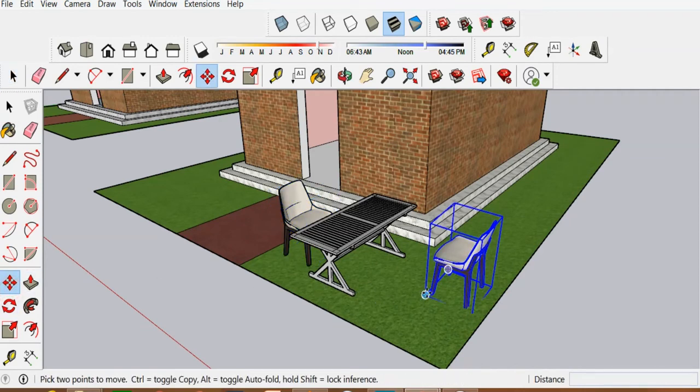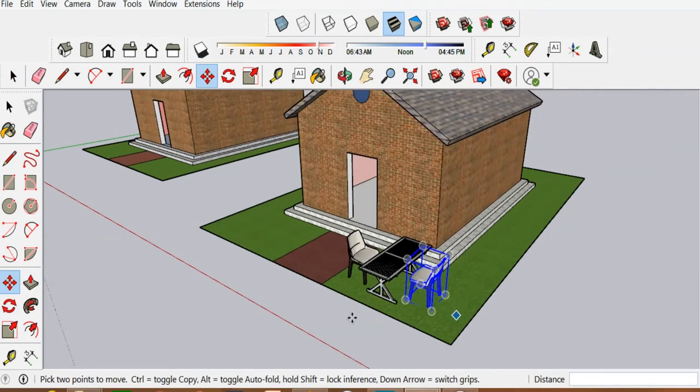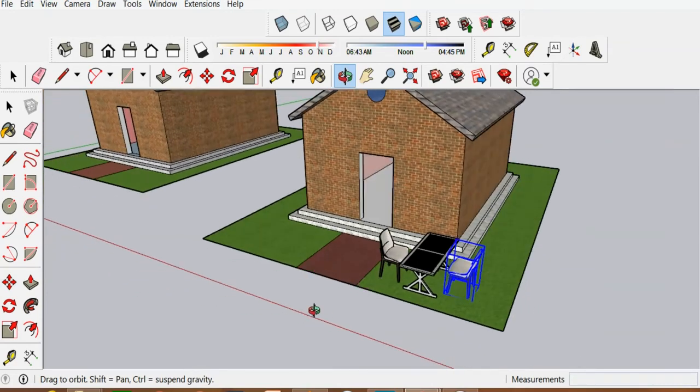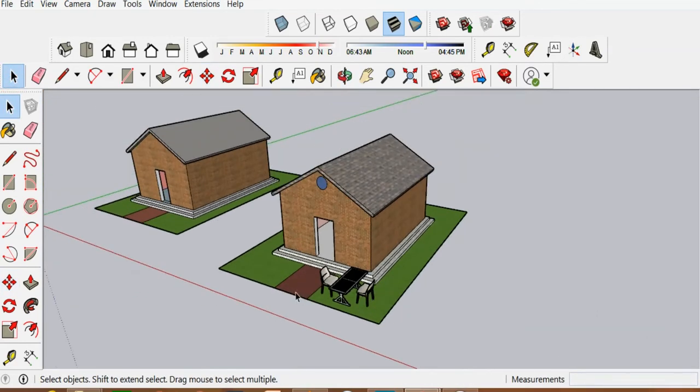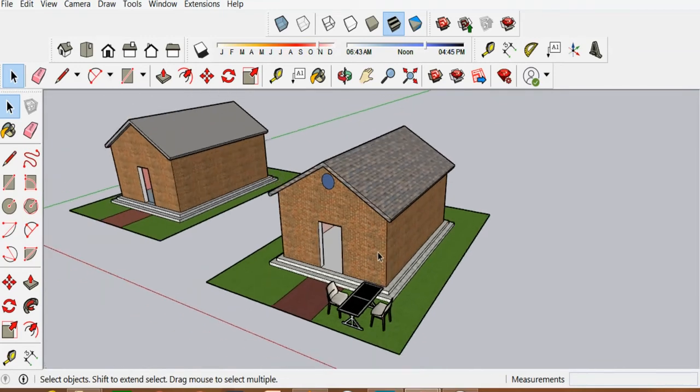Select this chair, move this chair here. Now you can see how we have added the aesthetics to this house.